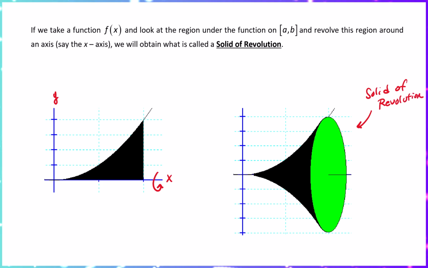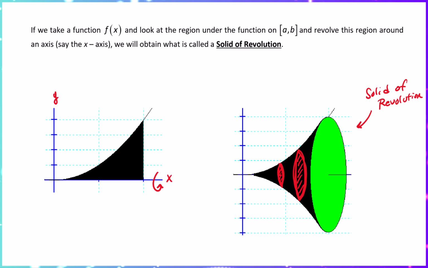Okay, so how would we find the volume of such a solid? Well, we're going to do the exact same thing we did in the general slicing section of this unit. When we calculated volumes using general slicing, we sliced up the solid and looked at what a cross section would look like. So we're going to take a slice. There's one slice, here's another slice, and we're going to think about what that slice of this solid actually looks like. It turns out there are only two options. It's either going to be what we call a disc or a washer.